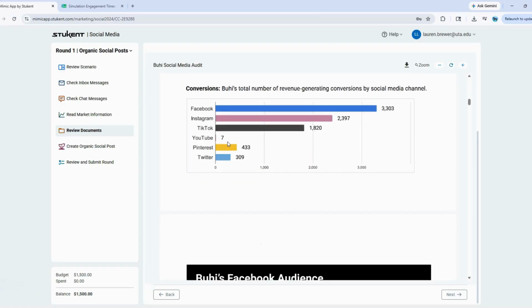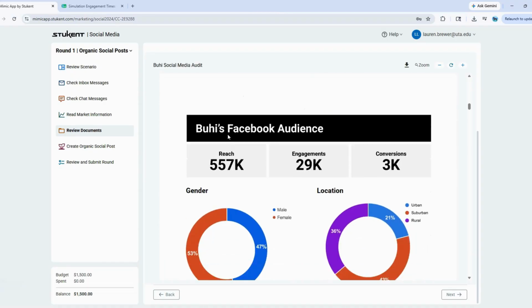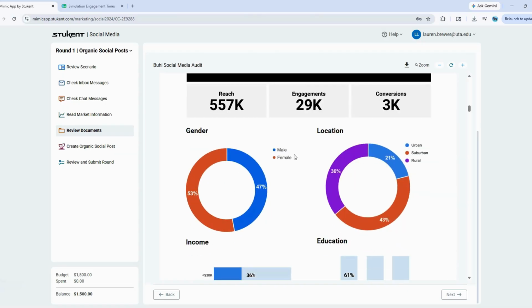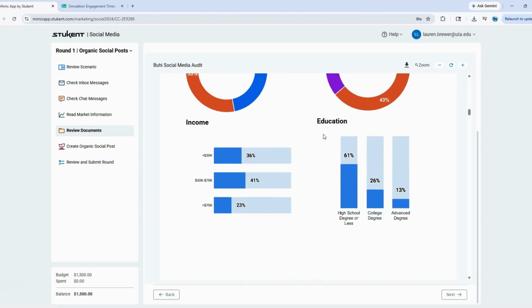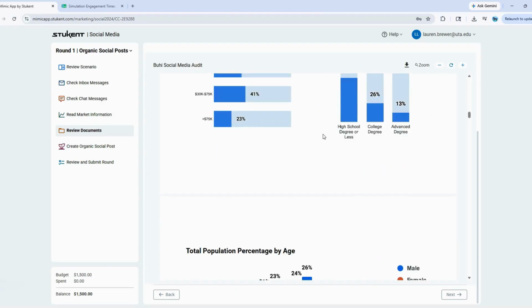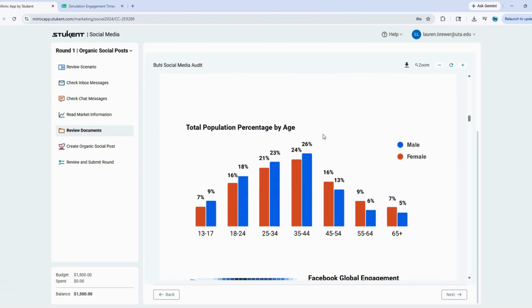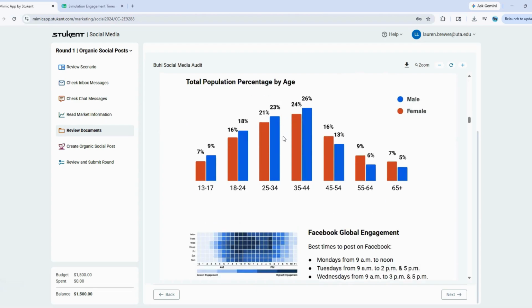Okay, continuing to scroll through, we now get into each individual platform's audience. So to start, we have Facebook. We can see reach, engagement, conversions. We can see the breakdown of gender, the location, income, education. And then we can also see total population percentage by age for Facebook.